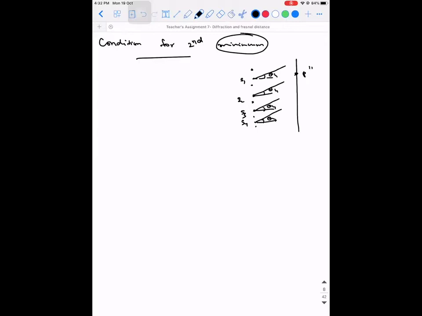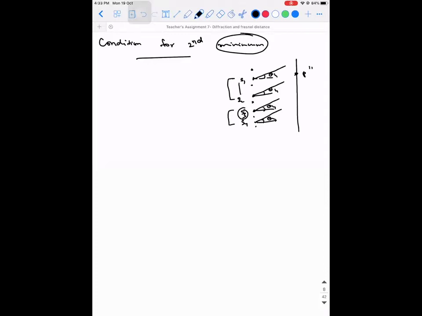Now, the one from S3, if it is an odd number, what will happen is when 2 rays are there, the 2 rays need to always undergo destructive interference. Then the third ray will go and add some brightness to it. Then what will the fourth ray do? So the rays from S1 and S2 will undergo destructive interference, so you have a dark spot here. Similarly, the rays from S3 and S4 will undergo destructive interference. Still, you have a dark spot there.